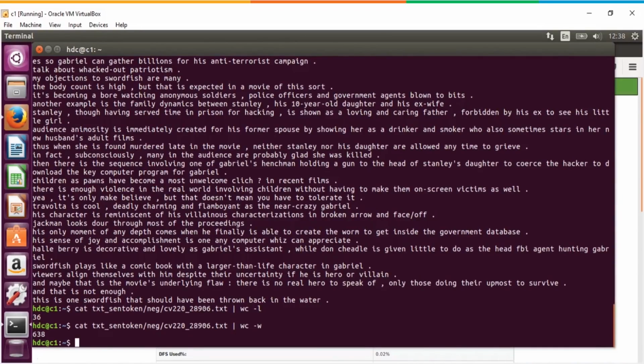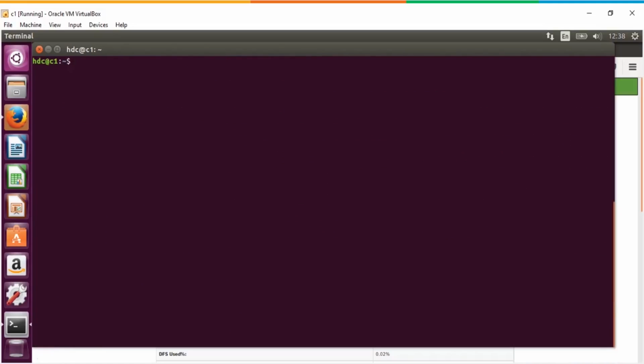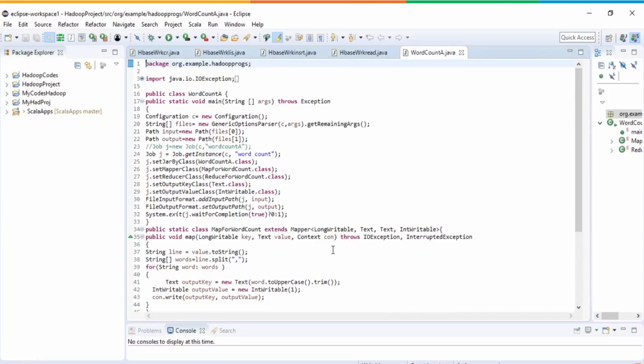here. Now to do a word count, what we need is Hadoop jar command. We need to pass the path wherever we have our jar file. Now we are using an inbuilt provided jar file. We could also be writing our own code using an IDE like Eclipse, and you could write your own word count program. I'll explain this later, which can then be packaged as a jar file.